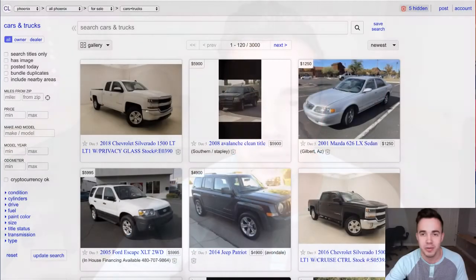How I set up my Craigslist search criteria, and I'm going to show you. Normally I do it on my phone, but basically I'm just going to show you how I set it up, and then you can set the same search criteria on your Craigslist. I'm going to tell you exactly how to do it yourself so you can match it to how you want to check everything out. So anyway, let's check this out.